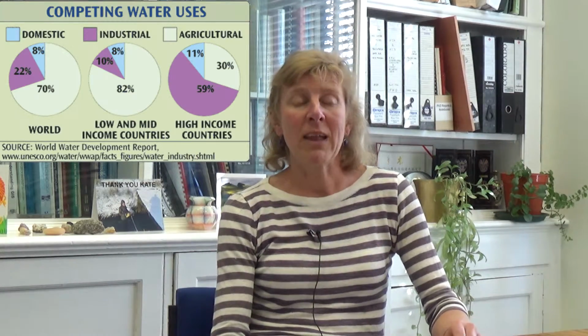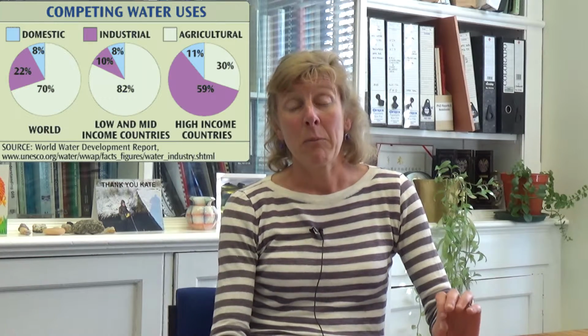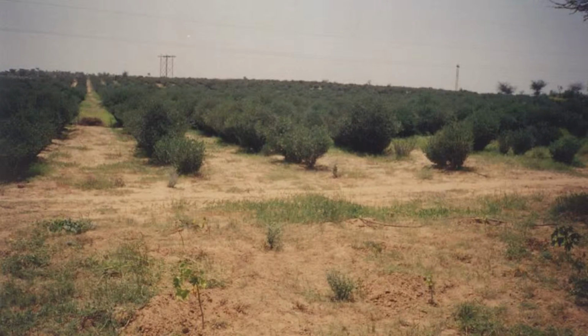And the reason why we have higher percentages water use for agriculture in low and middle income countries is partly because of where they're located. So many of these countries are in water scarce regions of the world already, where evaporation losses of water are equal to or exceed the rainfall inputs. So it's partly location that causes this high percentage water use for agriculture.